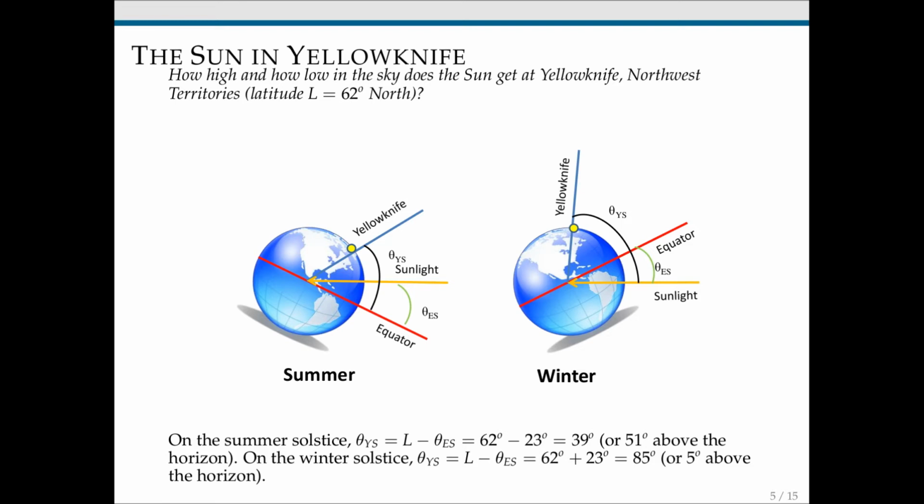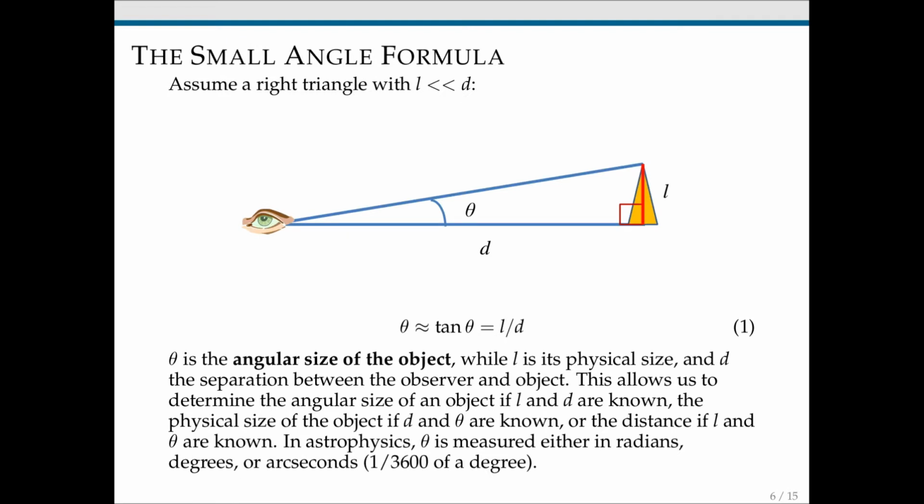We figured out a way of describing the position of an object on the sky, but we still have no idea how far away things are. To answer that, we turn to our other two topics, parallax and the inverse square law. Let's start by describing some basic trigonometry. Take this right triangle with height L and base D.